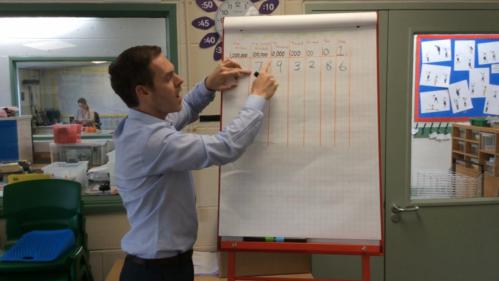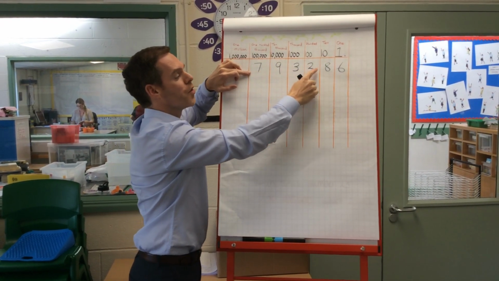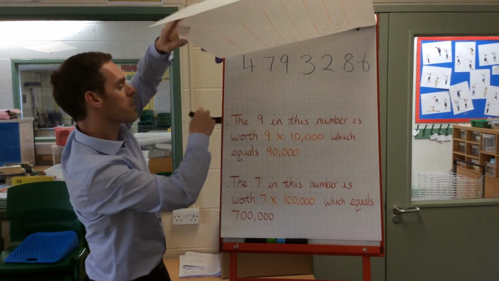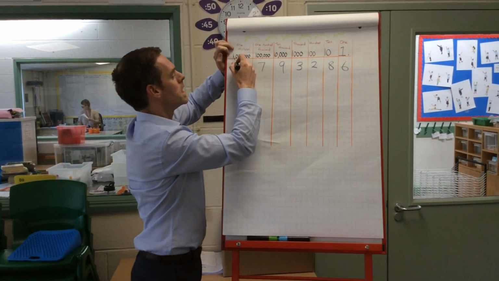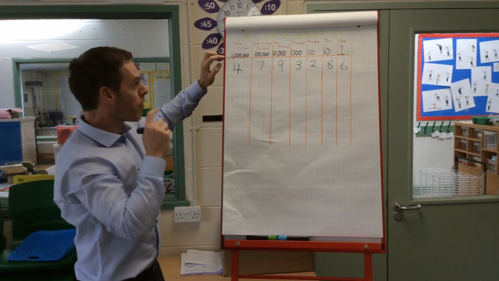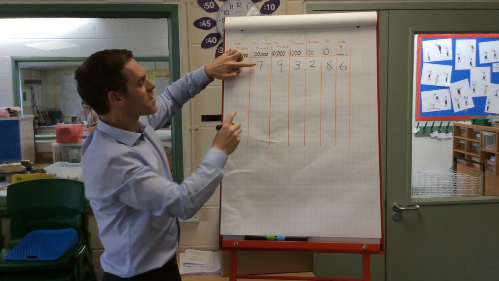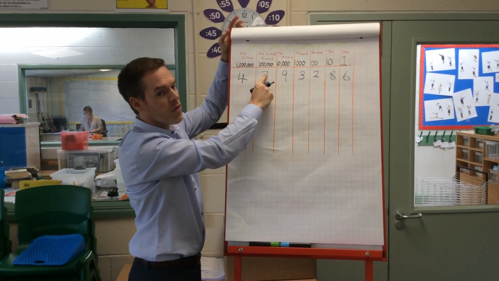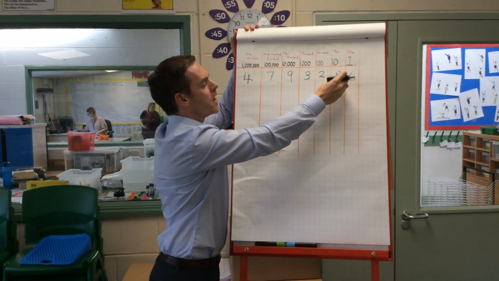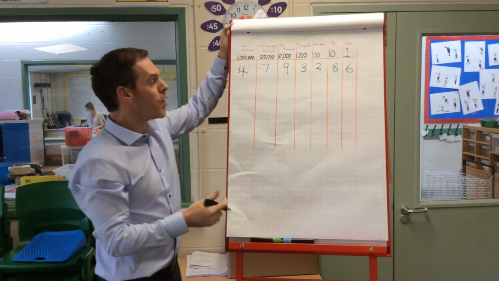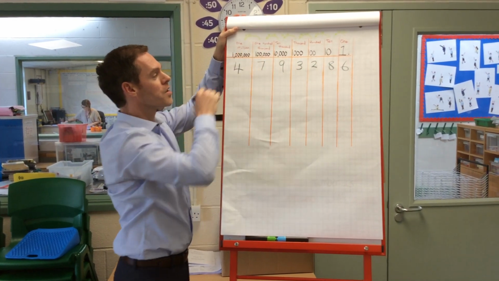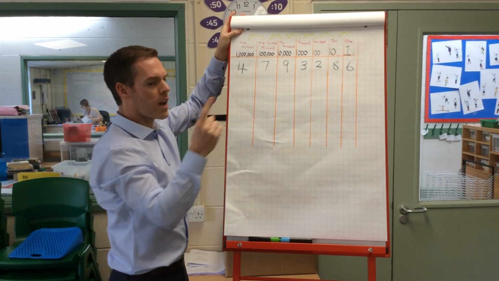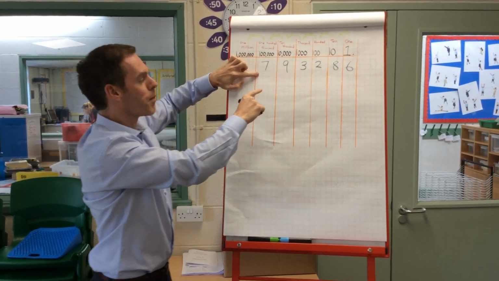I've got 793,286. And then finally, my final digit is a 4, and it's beside the 7, so my 4 goes into the millions column. Okay? So I've got 4 million. I've got 793,000, because I'm always going to group my thousands together, 286. So because I've written out my place value chart along the top, I can really easily read that number now. Okay, let's just quickly go over this a little bit again, because I know that sometimes tricks people.